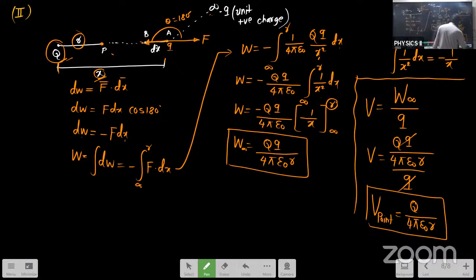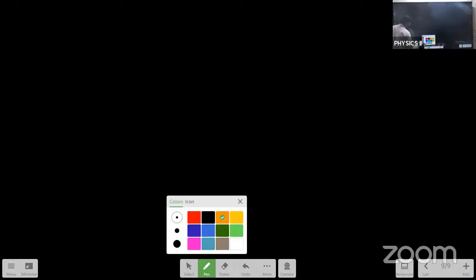Okay, before ending this class, let us see a small concept of dielectrics. See here. What is the meaning of dielectric material? Dielectric materials are those materials which do not allow electric charge to flow through them easily. We have seen semiconductors, conductors, insulators. This is also a type of insulator, but here what will happen? It does not allow electric charges to flow easily.